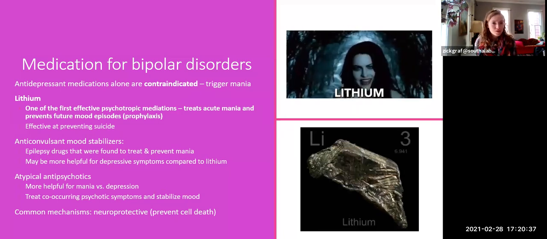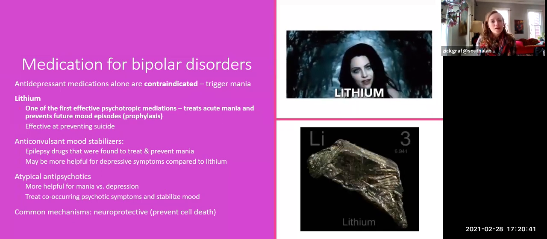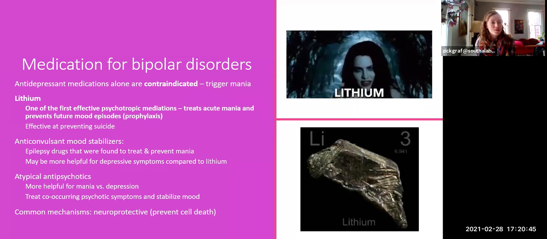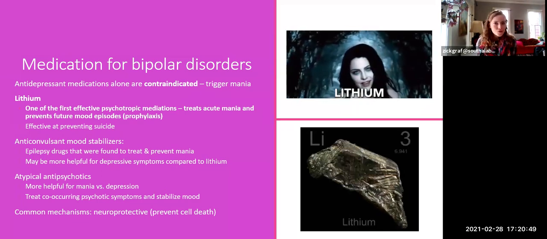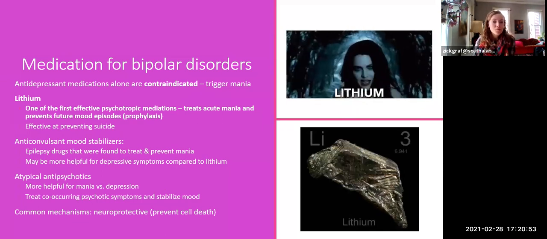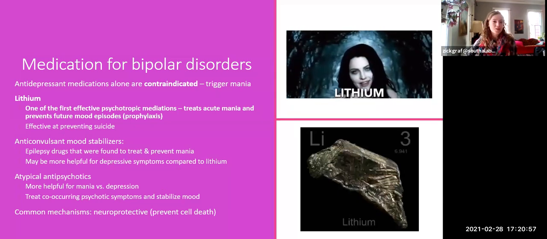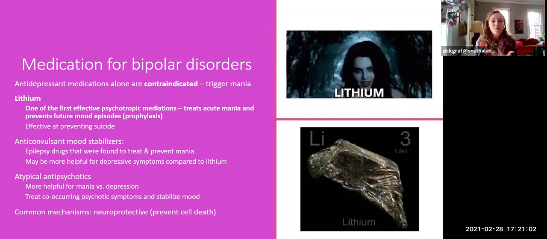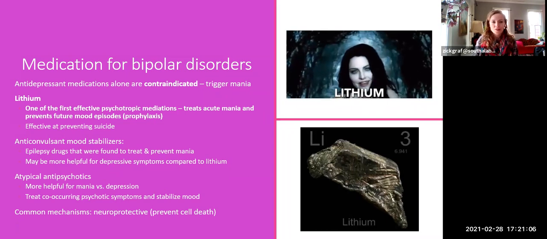There's a really high risk of suicide attempts and completion in people with bipolar disorder. And in addition to being able to prevent mania prophylactically, lithium seems to be really good at preventing suicide as well. Other treatments for bipolar disorder, even though lithium is a very effective treatment, it has a lot of side effects and it's really hard on the body. It can cause damage to the liver, and so people have to be on a lot of heavy medical monitoring when they're taking lithium. It also has a high overdose potential.